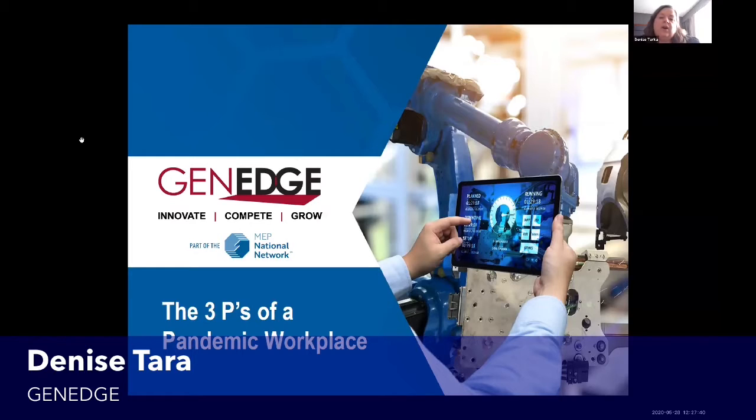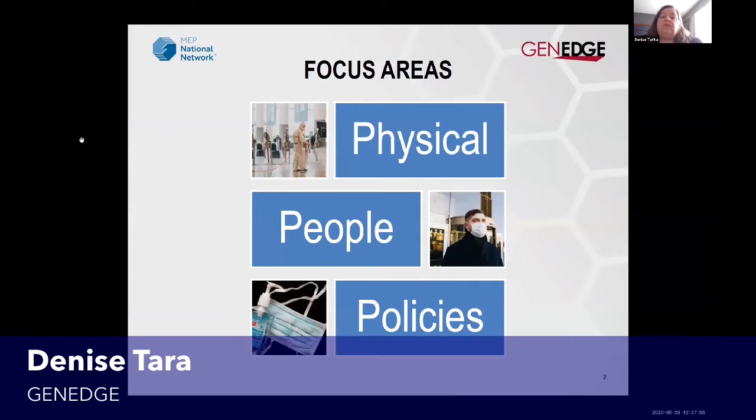As we are bringing our employees back, or for those of you who may never have shut down, there are some things that we need to do in order to prepare our workplaces. In the interest of giving you a framework, and I want to explain, we're providing a framework because we believe there are so many different businesses on this call today, that what applies for one organization or business may indeed not be exactly the same for the other. So we've broken this down into 3 specific areas: the physical environment, the people, and the policies.